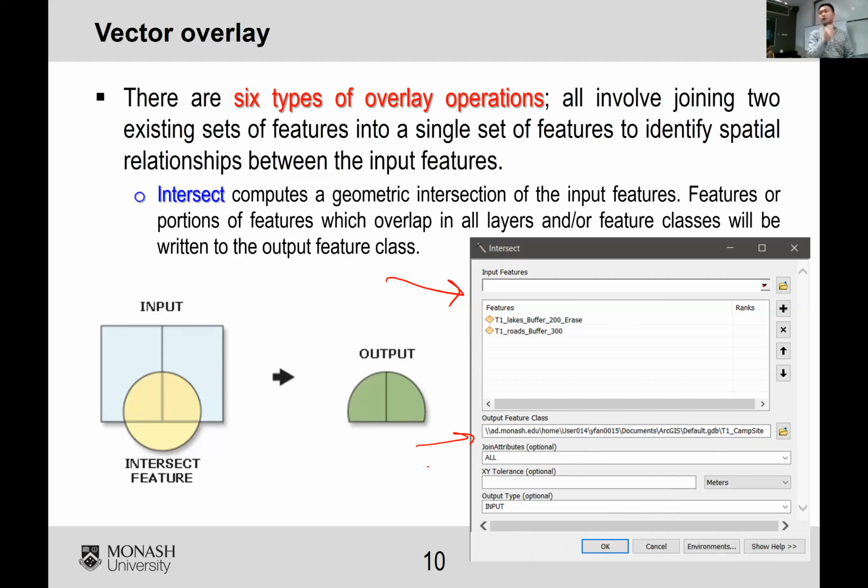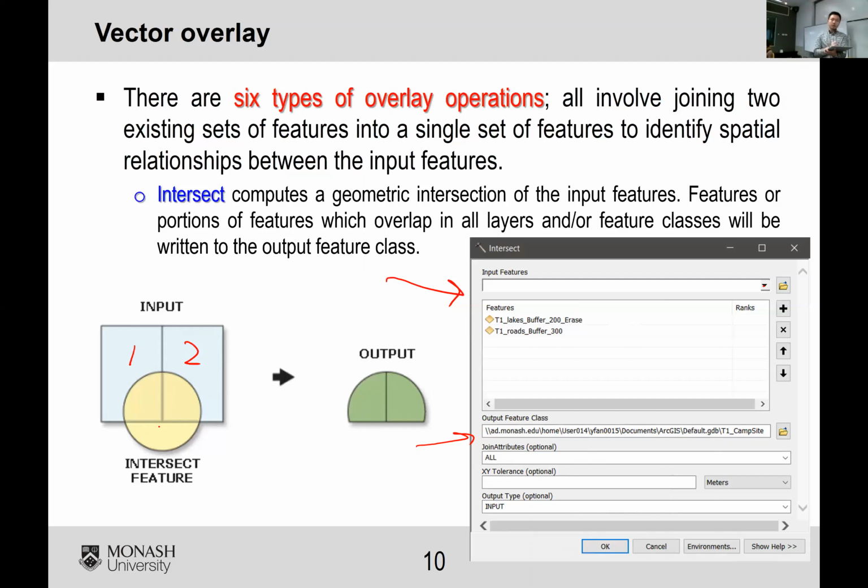In this case, we have to think about how the attributes are transferred, or how the attributes are altered, after this operation. Let's say in the input feature, we have 2 polygons, and they have the attributes 1 and 2.